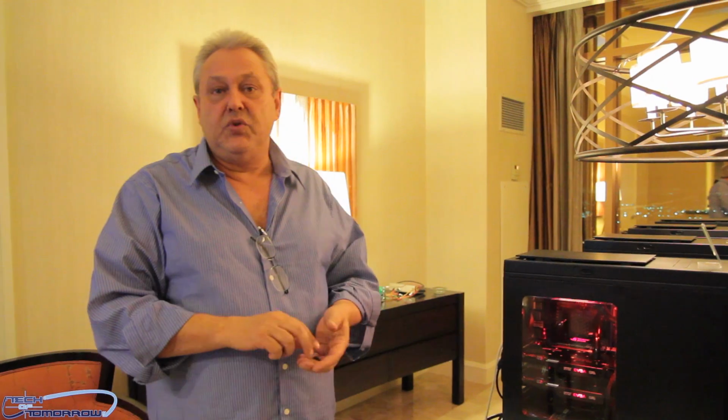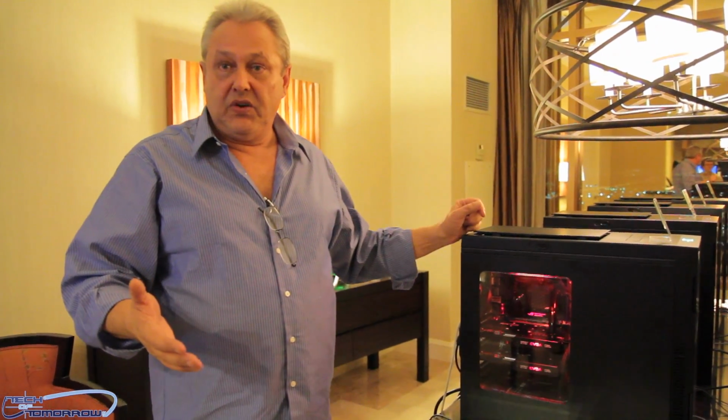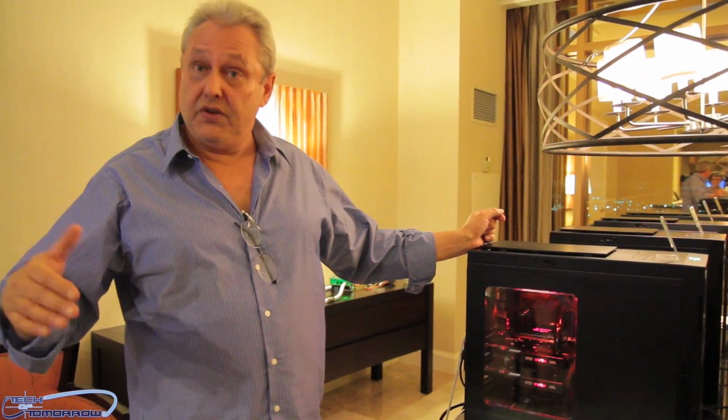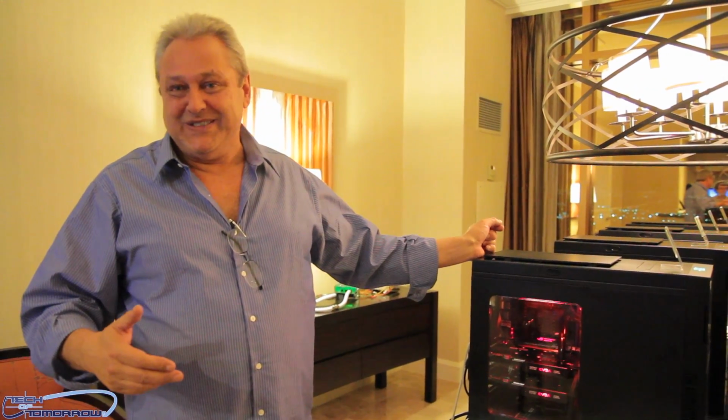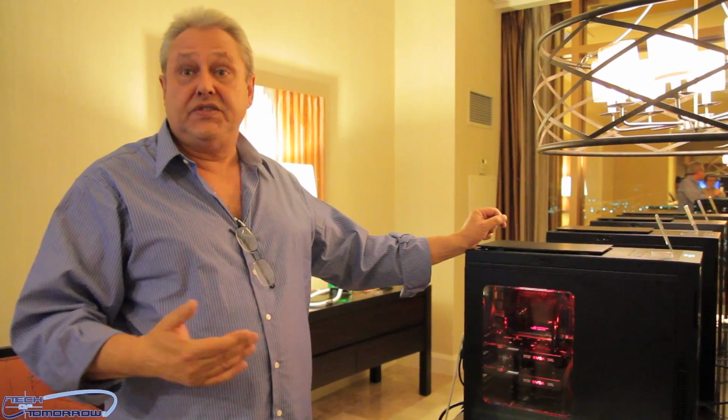All right. That is quite good. Now the next part of this demo, I want to show the capabilities of this system to become a full-on custom liquid cooling. So we've seen so far CPU cooling, we've seen the thermals, they're pretty good. We've seen the noise, or we've heard, or not heard in some cases, the noise. Now, how about the guy who starts up with this system and wants to upgrade?